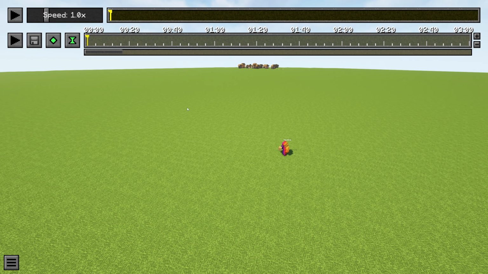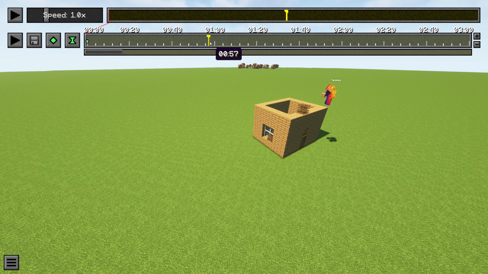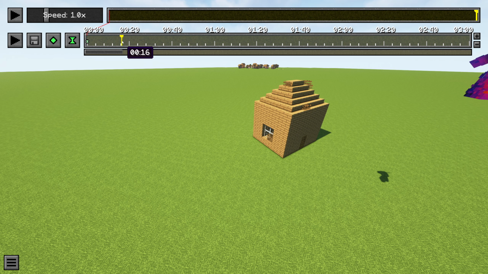Now, let's say we skim through this video a bit. Let's say we go over here. It's going to show building a house, right? And it will also go the same amount on this little bar under. But we want this to be sped up. We don't want it to be building at the normal speed. So what I'm going to do is play this all the way to the end, and once it's at the end, I'm going to drag this bar to whatever time I want it to be. So the actual video, let's say I want the actual video to last 20 seconds, okay?